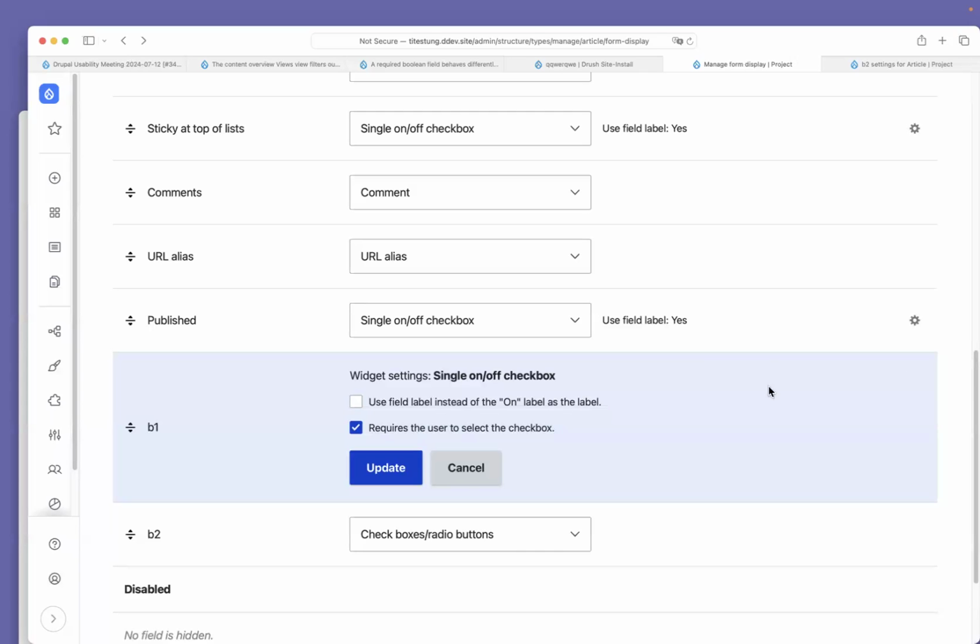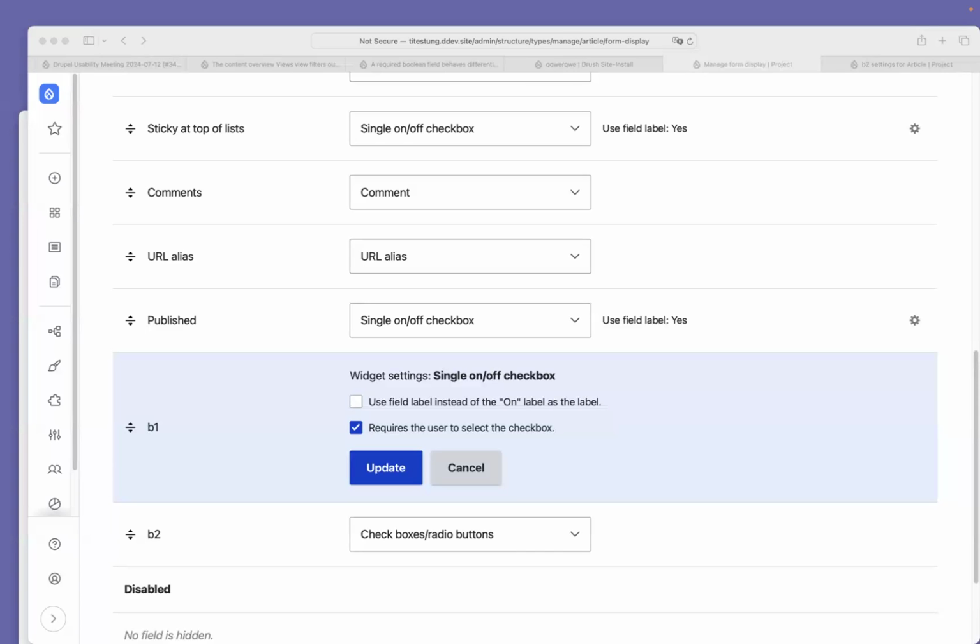So Benji, you're saying per default, leave that one unchecked for new sites, and for existing sites, make that checked, or at least ask on the issue if that is taken into consideration. Yeah, that seems to me like pretty much required, that we don't want to change the behavior of checkboxes on existing sites.